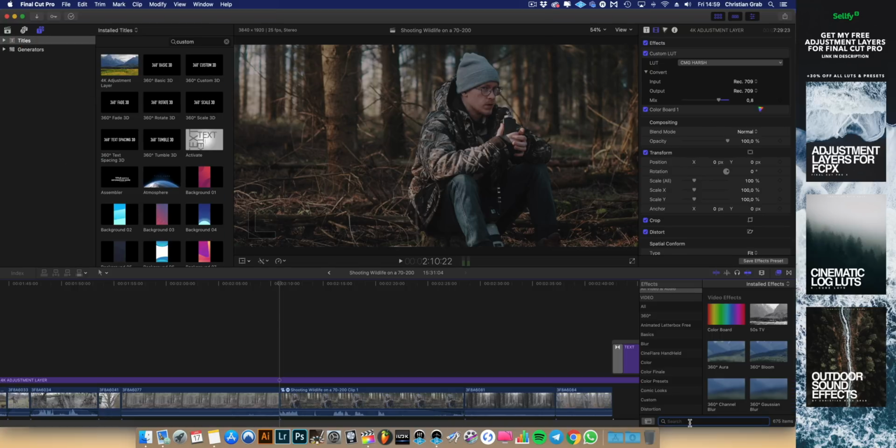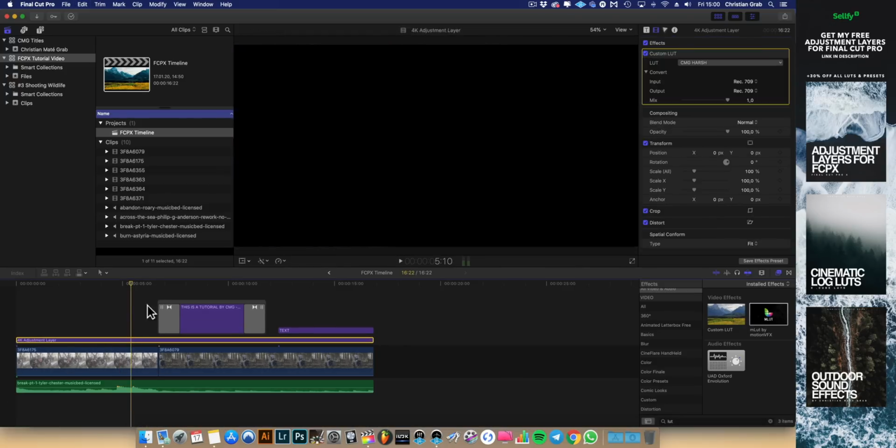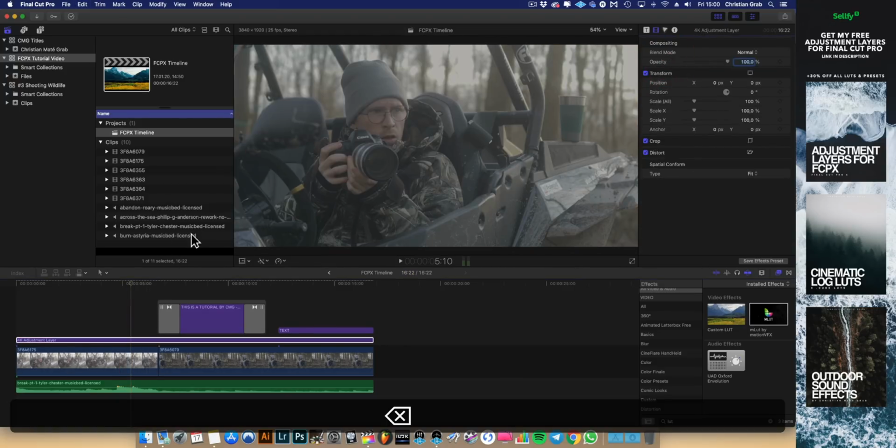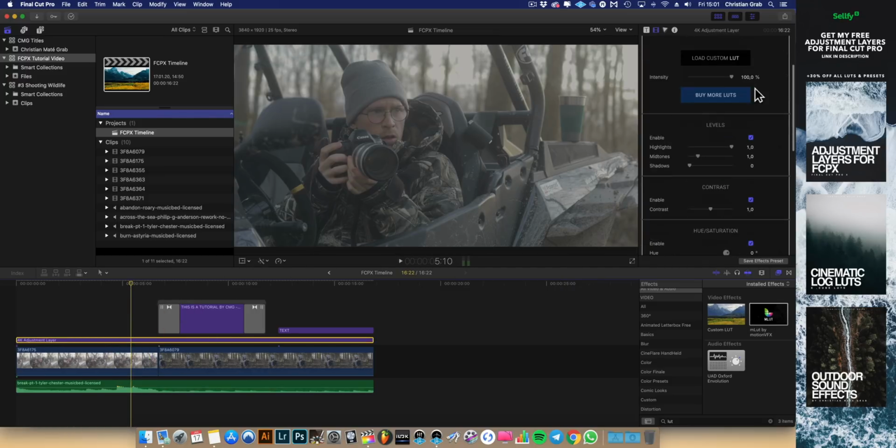Now I'm showing you another color grading plugin, which is called LUT. Believe it or not, there was a time where there was no way to add a LUT to your footage without third-party plugins in Final Cut. Now you got that custom LUT over here, which is the native Final Cut solution. But before I had this LUT plugin. Okay, so first of all, let's delete the custom LUT so the adjustment layer is empty, and drag the LUT plugin on top. And this is how it will look like.